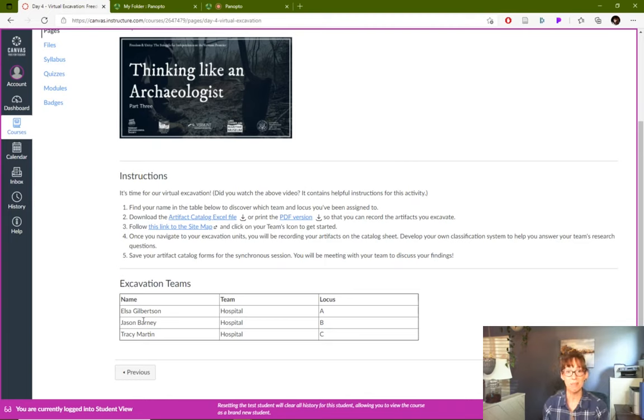Let's say you're Jason Barney. You'll find your name in the table. You'll see which team you've been assigned to, in this case the hospital, and you'll also find which locus you've been assigned to. Locus is just a fancy name for a specific area on a site. So in this case, Jason is in the hospital team and assigned to locus B.